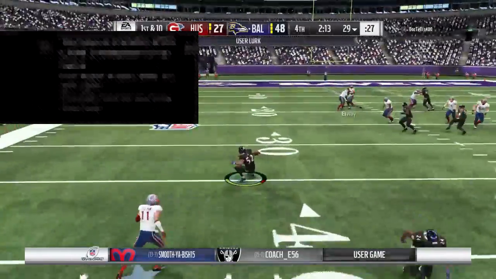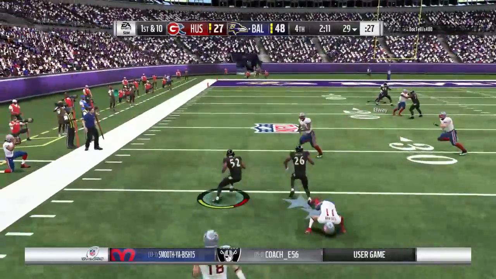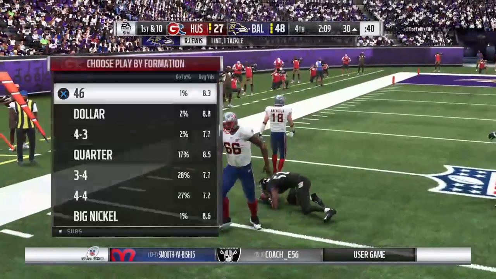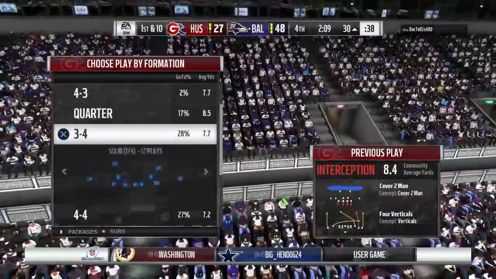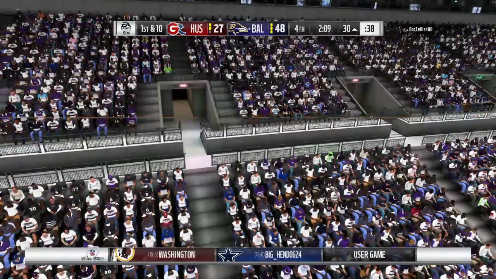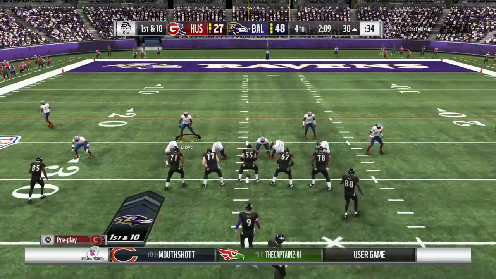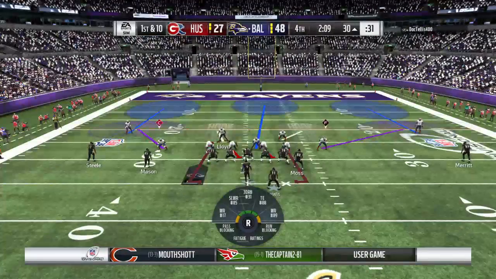And now here's another interception. Picked off around the 37. And he will return this one to the 30-yard line. Edelman was the intended target. The number 7 usually lucky here. Not for him. 7 picks he's thrown in this game.